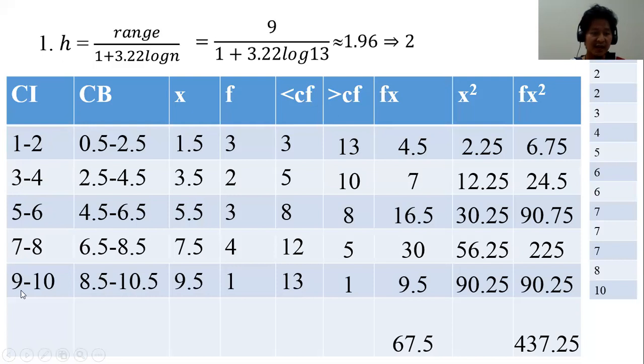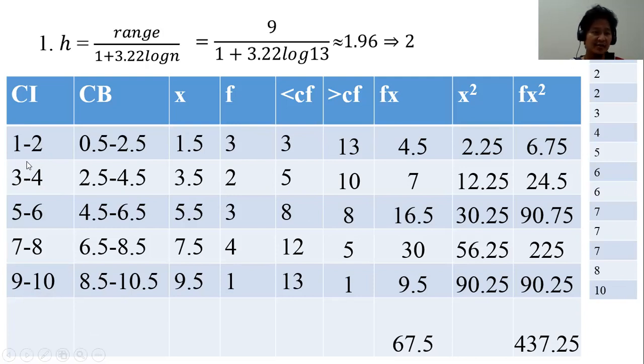Okay? So notice, we ended with 9, because if we add the age again, which is 2, it becomes 11. There is no value of 11 in our data, so we ended with 9. Now, to get the upper limit, we just subtract by the scale. In this case, by whole number, so we subtract by 1. We subtract 1 from the lower limit to get the first upper limit.